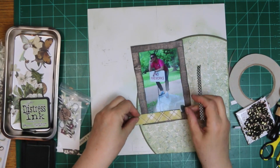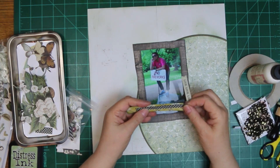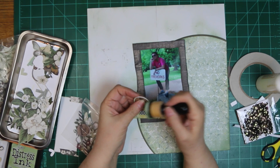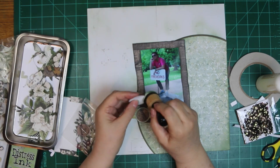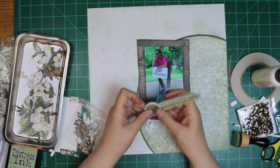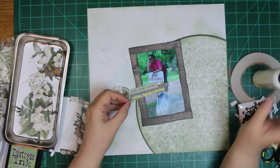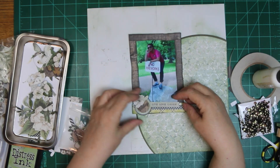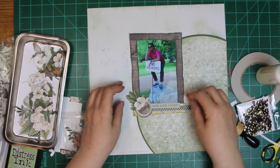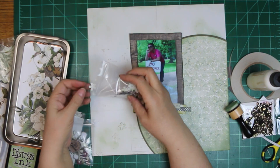The more I looked at it, the more I thought I needed more green. I love green, and that's one of the reasons I love this collection so much, so I pulled out my Bundled Sage and inked it some more. I'm taking those two scraps and just layering them. I did fishtail the little skinny polka dot one. I took things out of the sticker book, put them on cardstock, and fussy cut around them to make them firmer so I could layer and use foam tape under them. I used that circle that says "today" — it's a wood grain, kind of like one of those wood slices — and I'll put foam tape behind it and layer it under one of the round labels, then tuck some flowers and greenery around them.